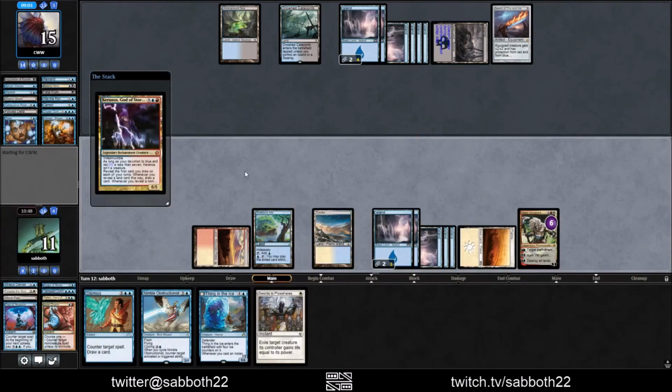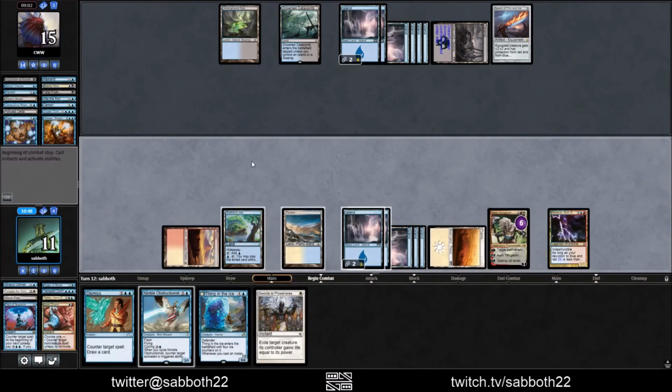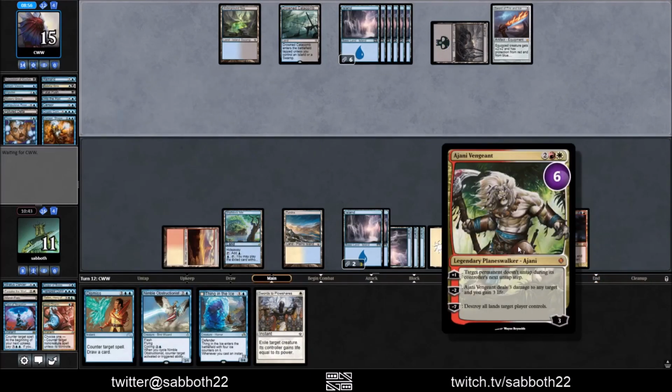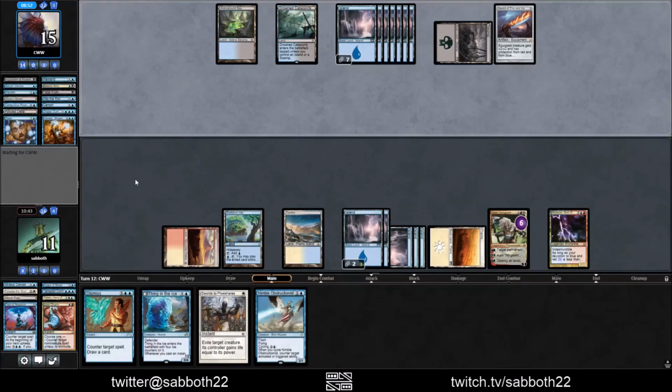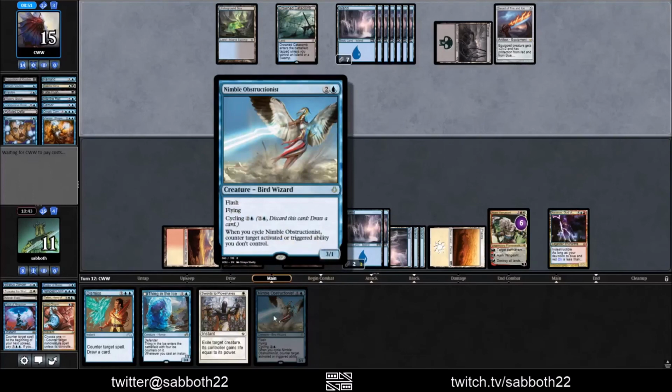Anyway, play Keranos. Pass it back. Now we have Keranos and a Johnny. And a Johnny's 2 turns from destroying all their lands. Unless they have their own Obstructionist to counter the activated ability. Ooh, that would be tough. Very good against Planeswalker ultimates.